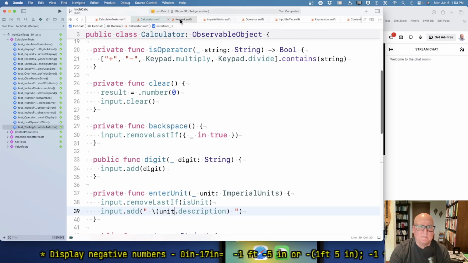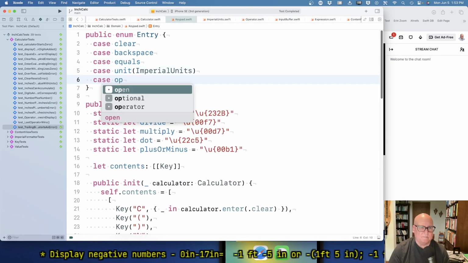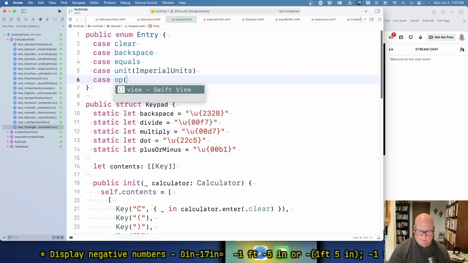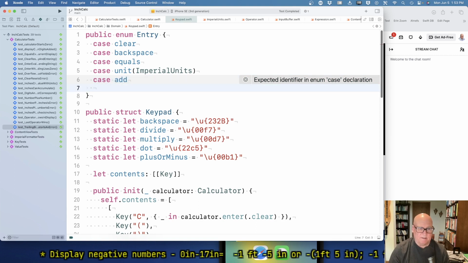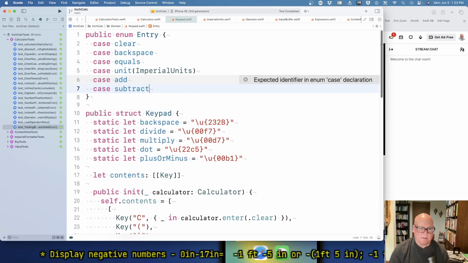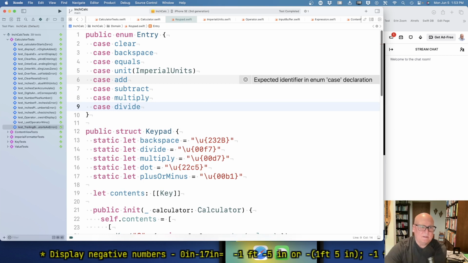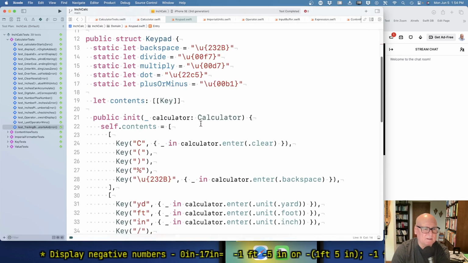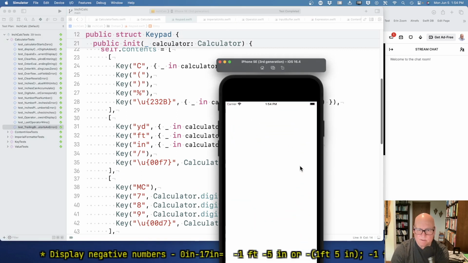Let's make an op. And no, I don't want op. Gosh, I really want add, subtract, multiply, and divide. So I'm going to differentiate them even more, and then I can take care of them separately a little more.